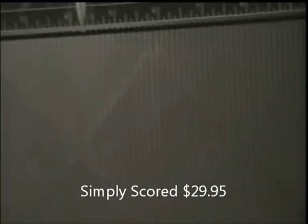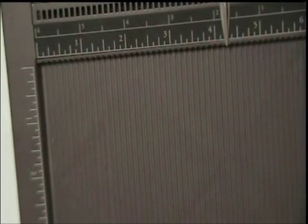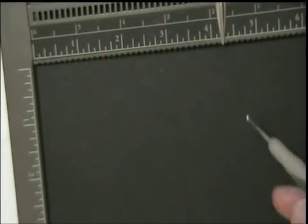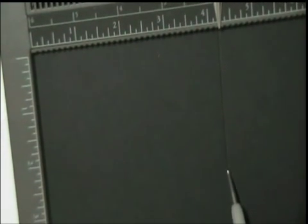So the first thing to do to score your card would be to take it, and I've put the place marker at 4 1/4, and I'm just going to lay my black cardstock right up in here and take that stylus tool and just draw straight down, and I get my score line just like that. So this is a good way for scoring that's easy to use, not too difficult.